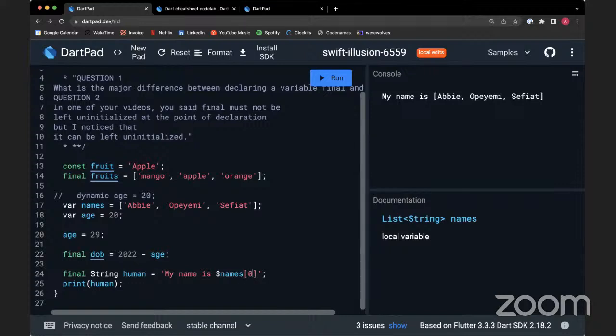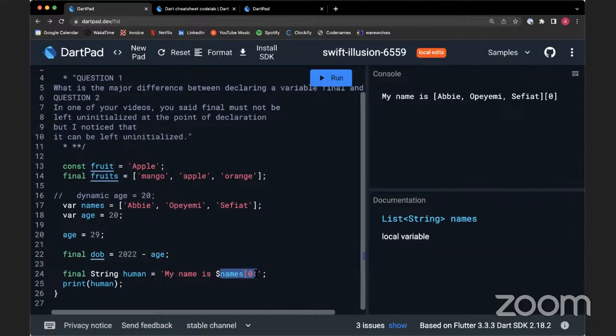Now, this is actually also a wrong way. This is wrong because if we're to run this now, we would see something funny. So this is wrong in trying to get the value of the item in index 0.